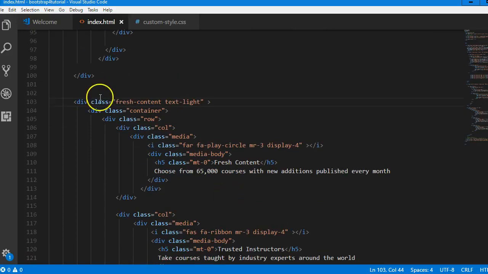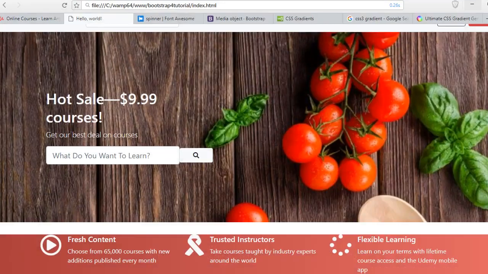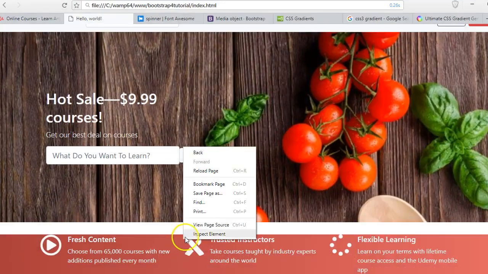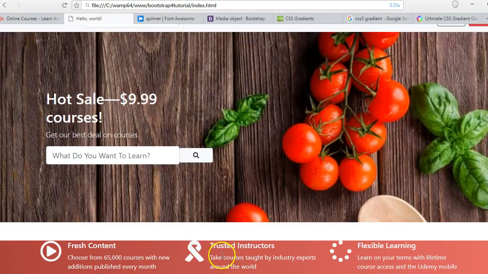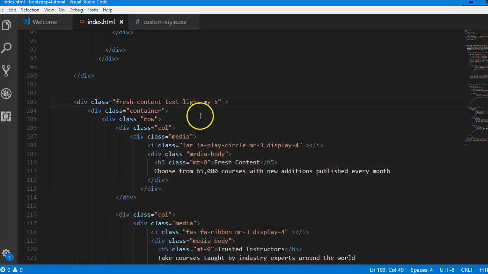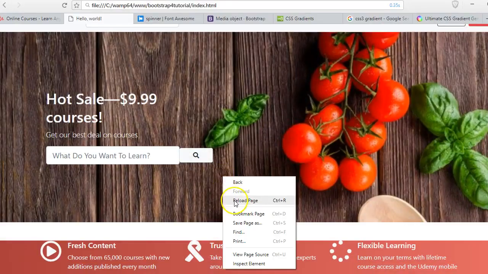Now the next thing we have to do is to make sure that the space between these two is 0, and then there's a space between this and this. So remember how it is done. We can do a margin, that is margin y, I'll do 5. That is y is for up and down, that is vertical. Margin, no, not margin, it should be padding, py, because margin is the space outside.